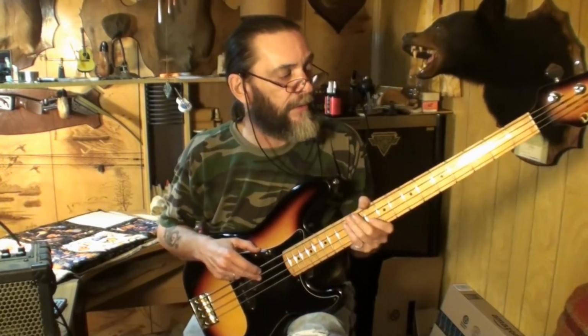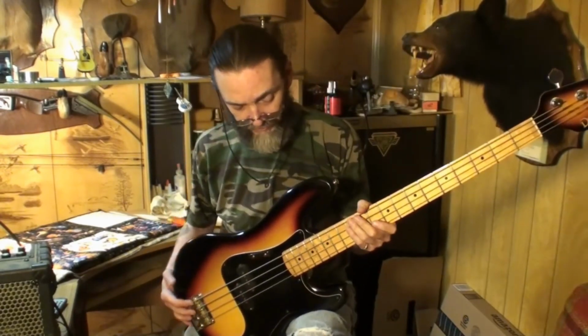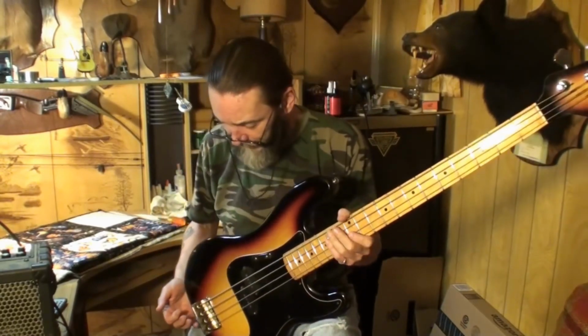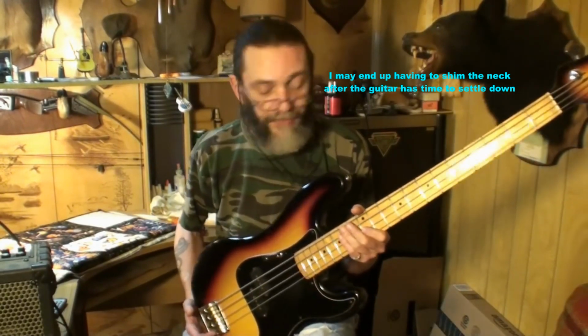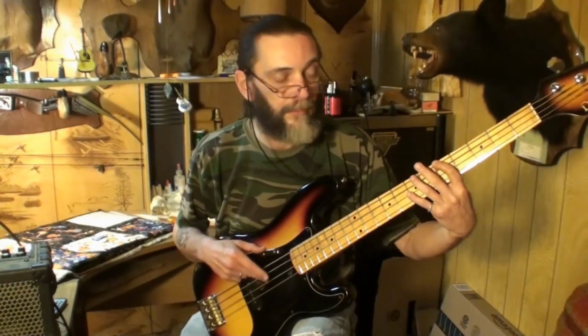Checked everything off camera again, by the way. Checked the neck relief and the action, everything, and it stayed the same. We still have our arch, our radius is still 12. Checked all that. All the frets work. I could get the action a little lower than that, but like I say, I would like to wait, because these two saddles are almost bottomed out. And we need to get lesser neck relief, less than 15 thousandths, which is what it is right now. Then I can lower these, or may not even have to, because lesser neck relief would bring the action down.